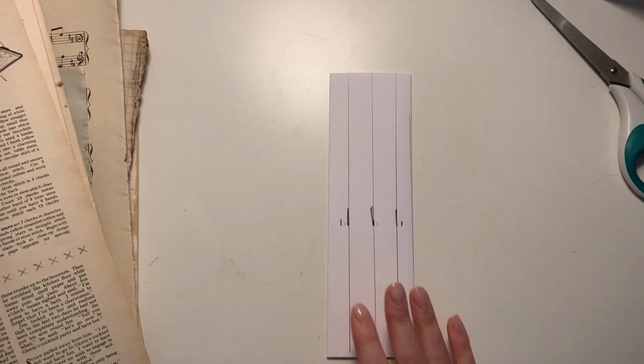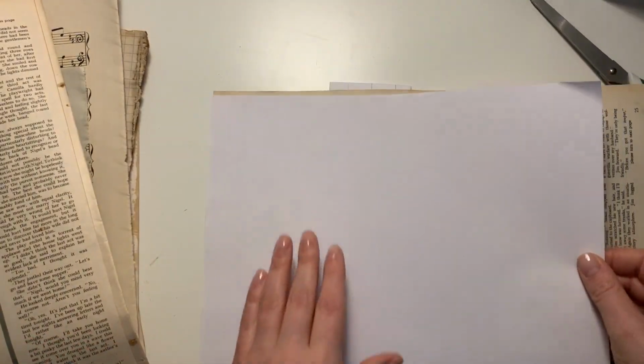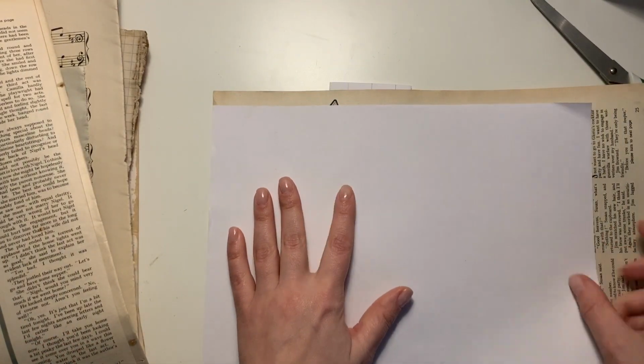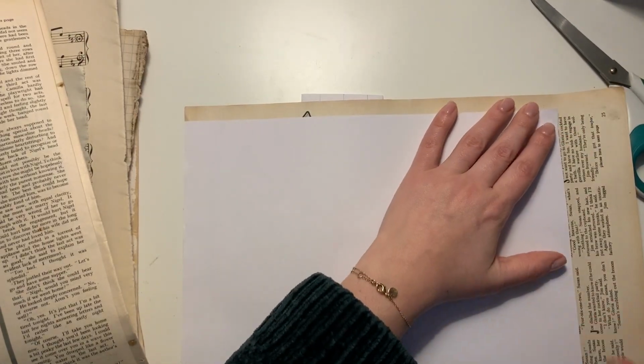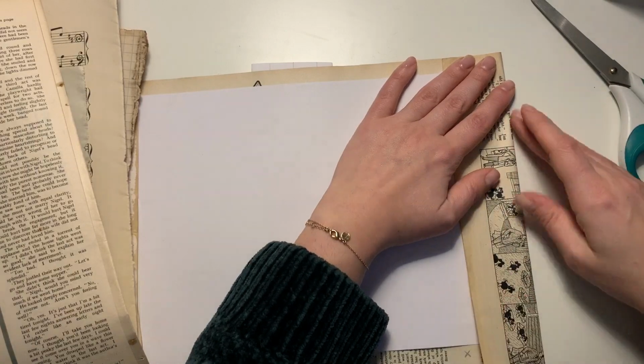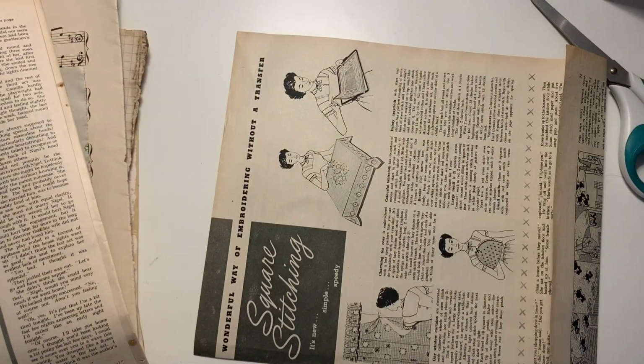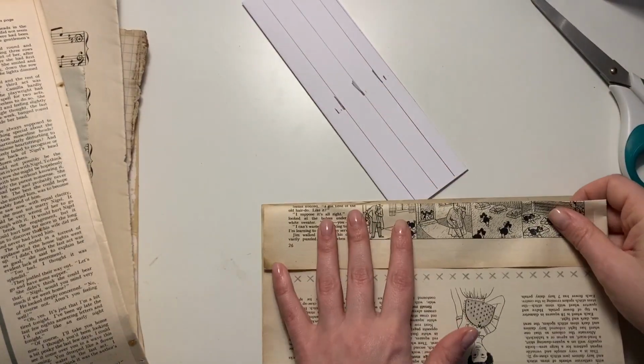So again, I'm just putting out pages, and I have some of these old magazine cuttings, and I'm using this piece of just scrap regular copy paper, and I'm measuring the size so I can fold the edges in. I don't always cut bits off if there's quite a bit, so I might create that. I might sew that down the top and the bottom and make it into a pocket. I might just leave it as a flap for extra journaling space or decorating space.